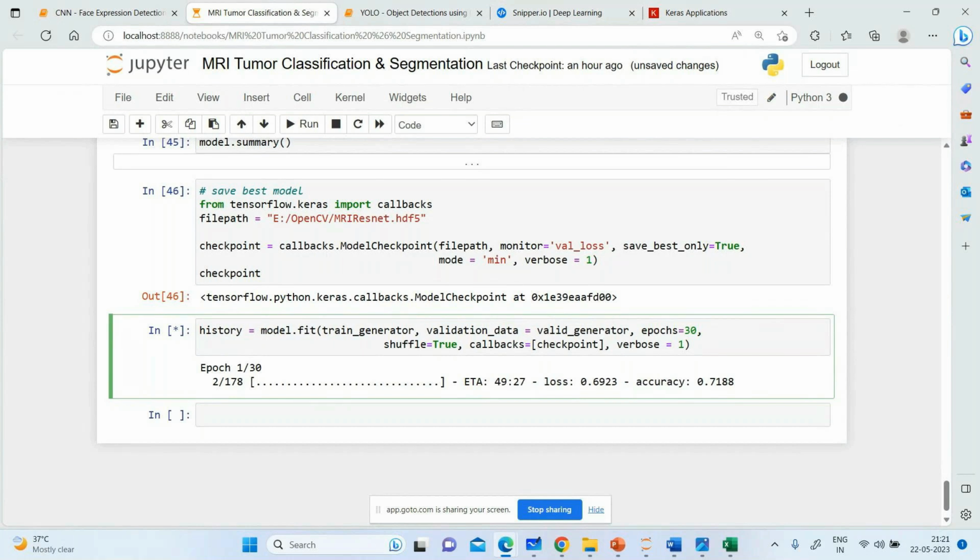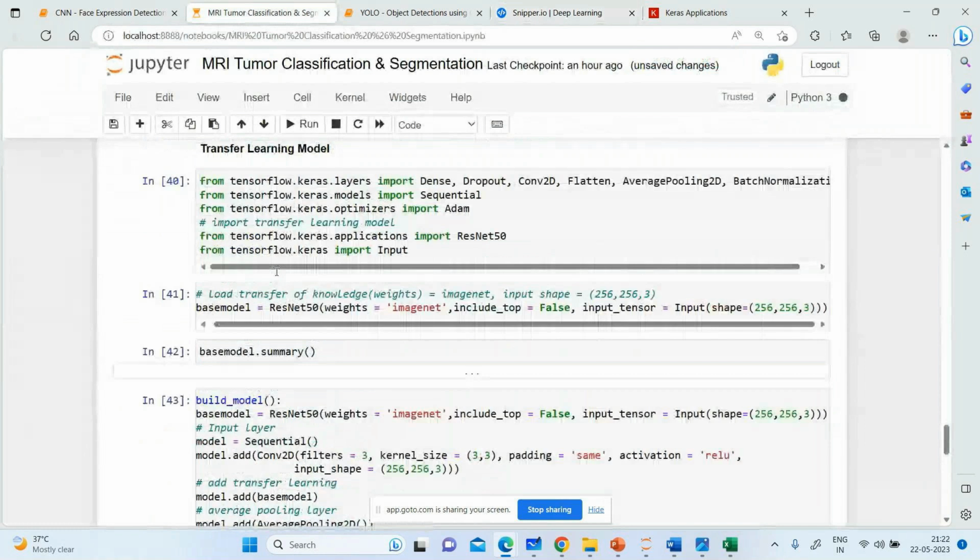You can see that it is taking almost close to 50 minutes, but of course this is the first layer, so it will take the maximum time. After this, the duration will definitely drop. Maybe you can expect 30 minutes for each epoch. That means around 15 hours of training is required here. That's where the model that we are saving will be useful.